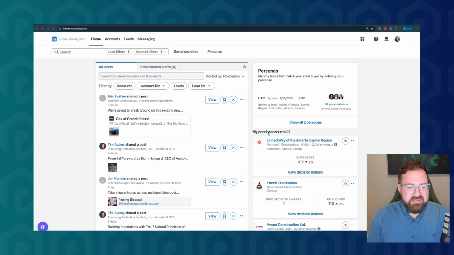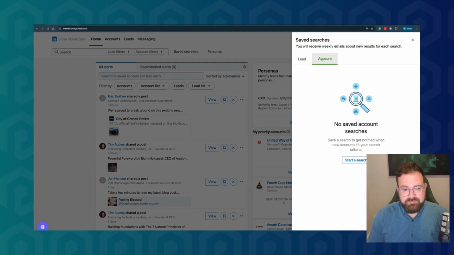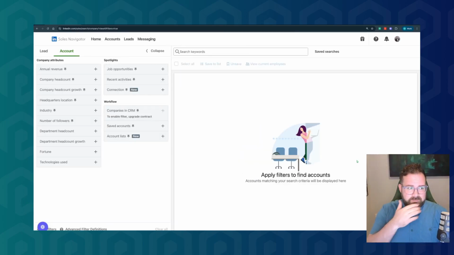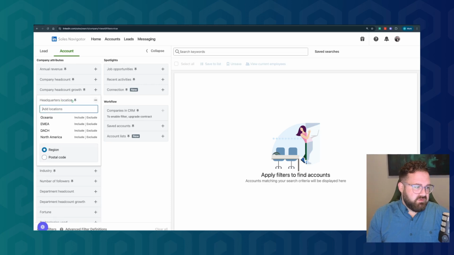First, you'll see Sales Navigator has a pretty easy user interface, but it's a little confusing. So we're just going to go to Saved Searches, and you'll see we have nothing saved yet. So we'll go to Account, and we're going to start a search. We can filter by all of these different filters. If you have an annual revenue target that you're trying to hit, a specific number of employees you need, or if you're in HR, accounting, and we can filter by headquarters. So that's what we're going to start with first.